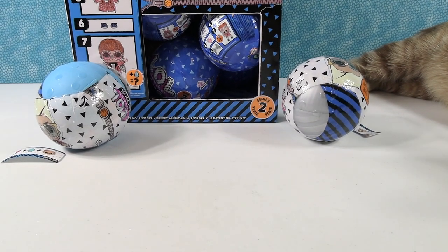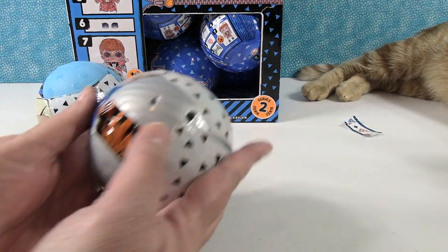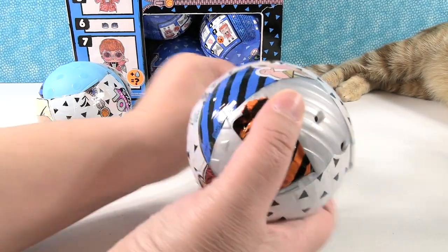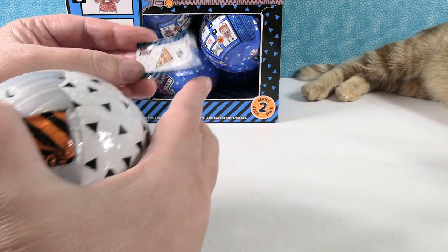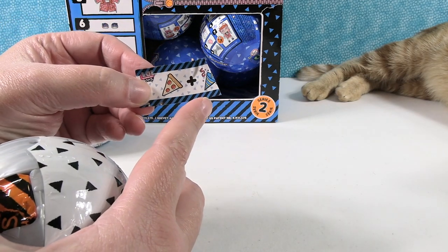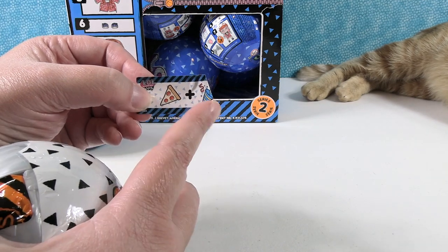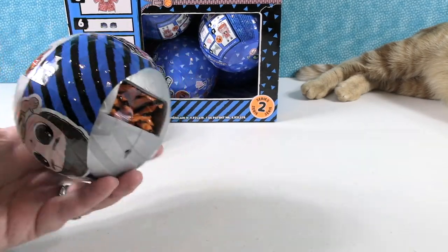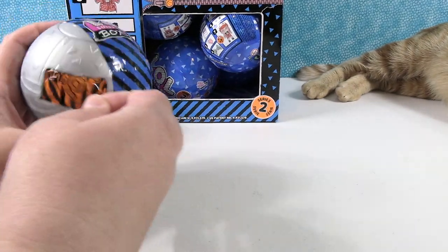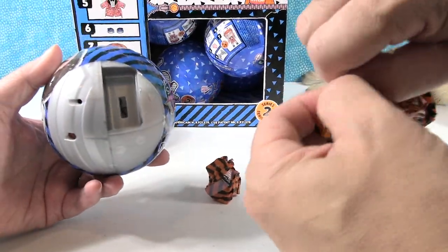Okay, it's your turn. It's my turn. Okay. Let's open this silvery gray one. We have a clue that we don't know what the name is because Paul cut it off. Oh, pizza party. It's pizza party. I would say it's sliced hats. I like pizza party. Here you go. Blind bag number one. Blind bag number two. It's going to be our bottle.